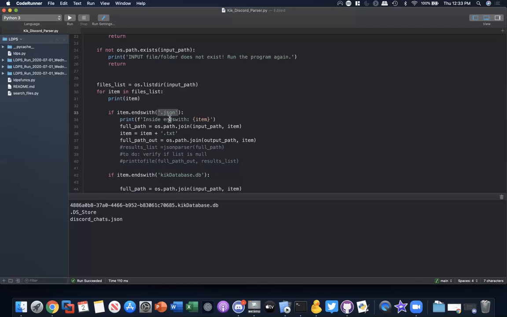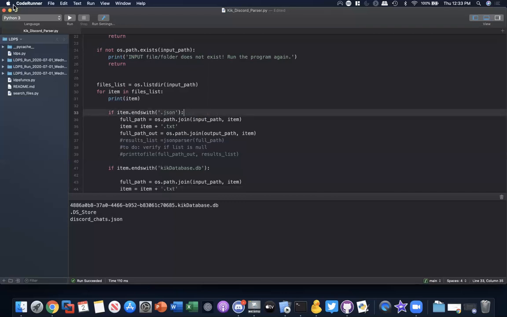Okay. And this is pretty neat because now, talking about making code more of general use, in one folder I can throw all my DBs for Kik, all my JSONs for Discord, and then I just pick them out based on their extension. That's one way of doing it. It's not the only way of picking out a file from the rest. You can do it by pathing. Like if this file name is contained in this folder and in this folder and in this folder, then give it to me.